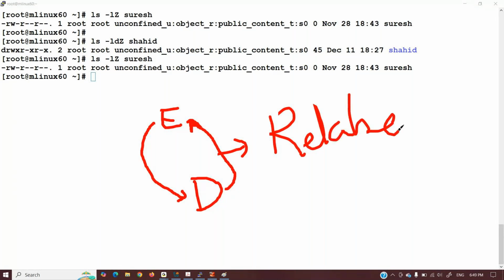So whatever change you have done, there is a chance it may get reversed. Why? Because there is something called default context. Whenever policy relabel happens, automatically the SELinux contexts may be changed. Until relabel happens, even if you reboot 100 times, it is not going to affect it. Whenever you go from enforcing to disabled and come back to enforcing, there is a chance of relabel and it is going to affect it.